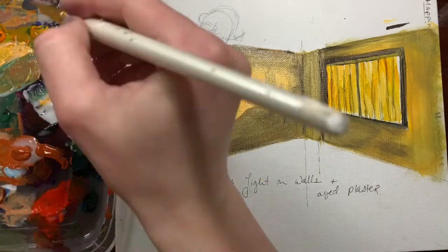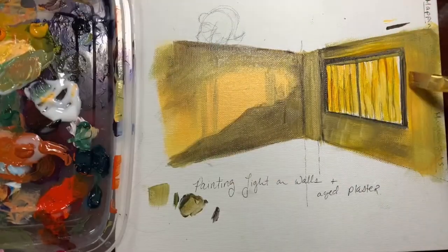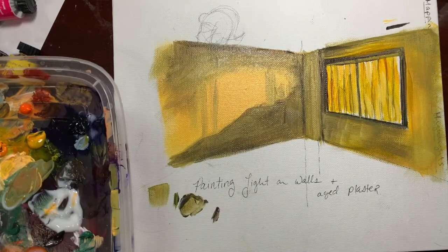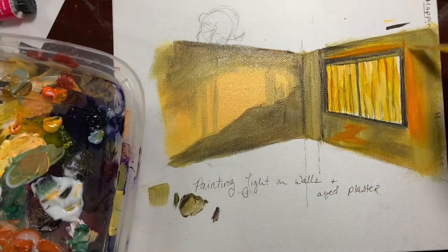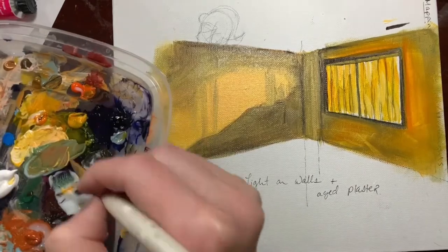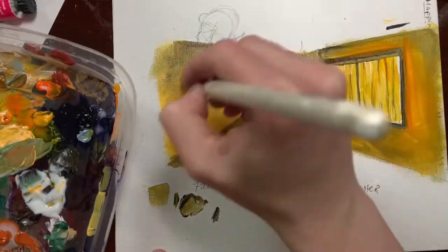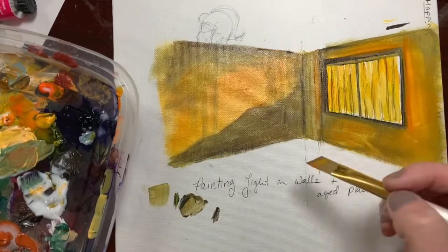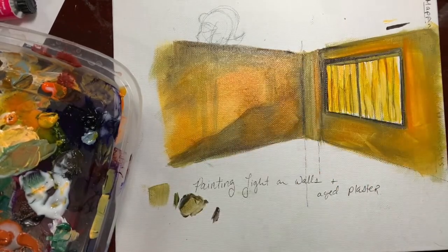We're starting to get some pretty nice heavy shadows, almost reaching the level of that window framing. Now I'm going to come back in with some warmer colors for the bounced light coming through that window area, bringing back the yellows, softening the edges of some of these shadows, and warming everything back up. It's constantly bouncing between your shadows and your highlights until they all kind of marry and make happy. I like working wet-on-wet for things that are mottled or for this kind of old plaster wobbly wall feeling.